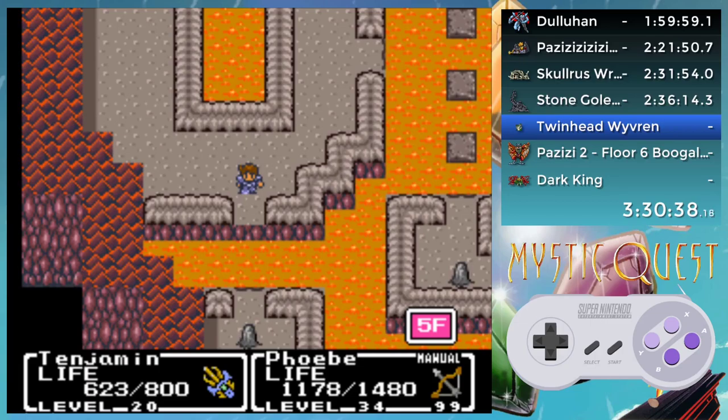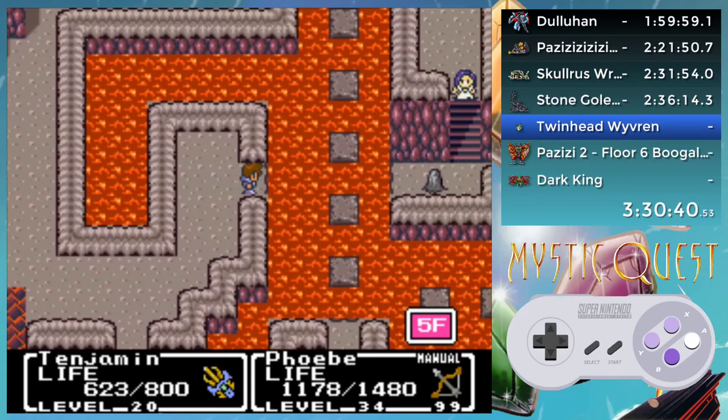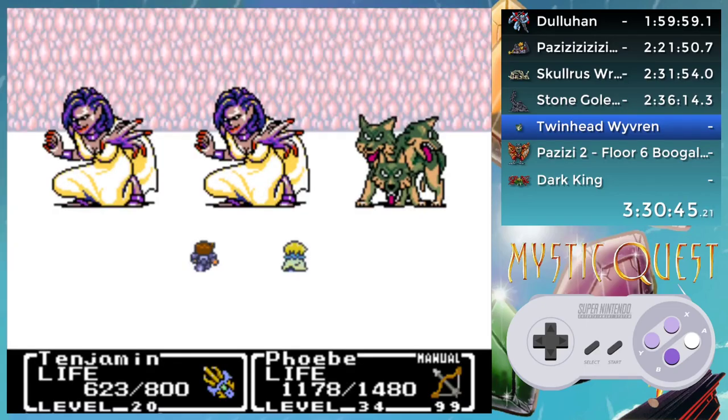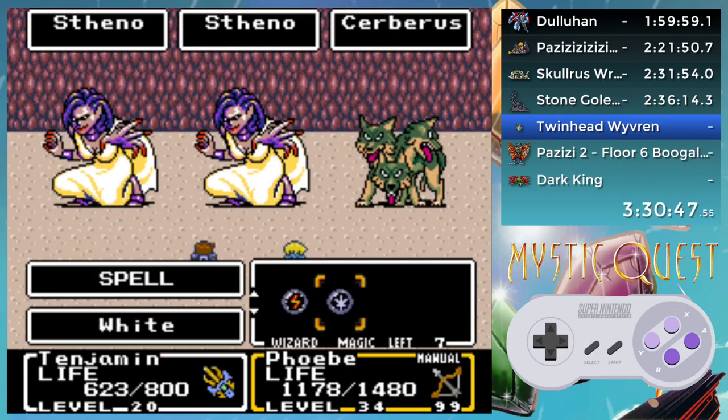Do not go across here yet. That is for after the boss. We'll come up to the right here, jump over that. All right, no Buddhas here, so we're going to... Oh, we got a strike first.